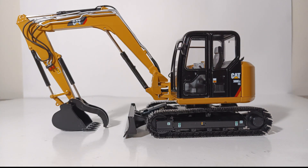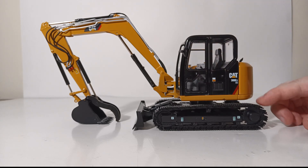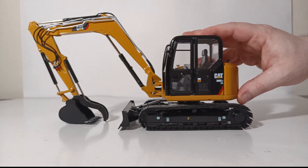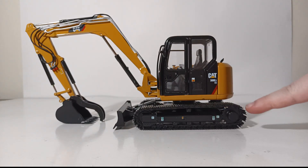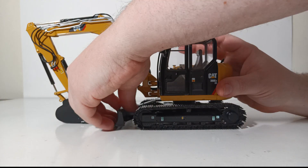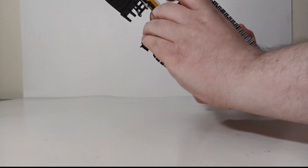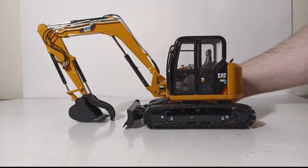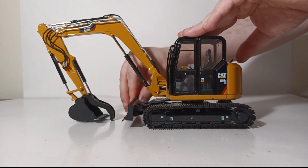Let's turn our attention now to functionality. This excavator being in 1:24 scale does have a lot of extra working features that you may not see on many excavators in, let's say, 1:50 scale, because they're just too small to implement them. This is a tracked machine with metal tracks — if you push down hard enough you can see the tracks will roll in either direction, helped along by working rollers and the sprocket. You can also raise or lower your dozing blade. I haven't seen many excavators effectively use a dozer blade in the real world — they mostly use it for added stability — but it's nice to see it on the model nonetheless.